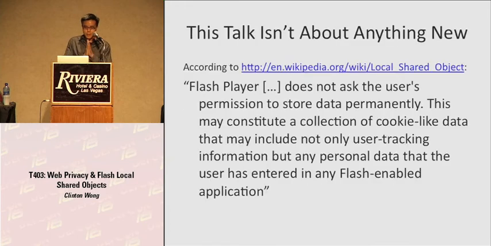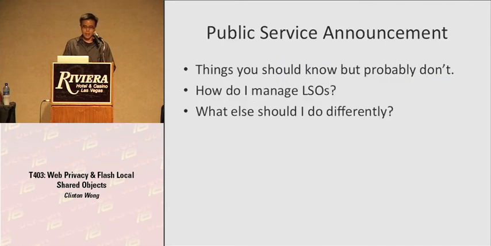If you look at this Wikipedia entry for local shared objects, it tells you basically exactly what I'm going to be spending 20 minutes telling you about. But I'll explain it in a little more detail so you can understand and manage it better. And after that, there are a few other things I'd like to tell you that are not related to local shared objects, which I'm going to refer to as just LSOs from now on. But it'd also be useful to know, and once you know, it'll help your privacy.